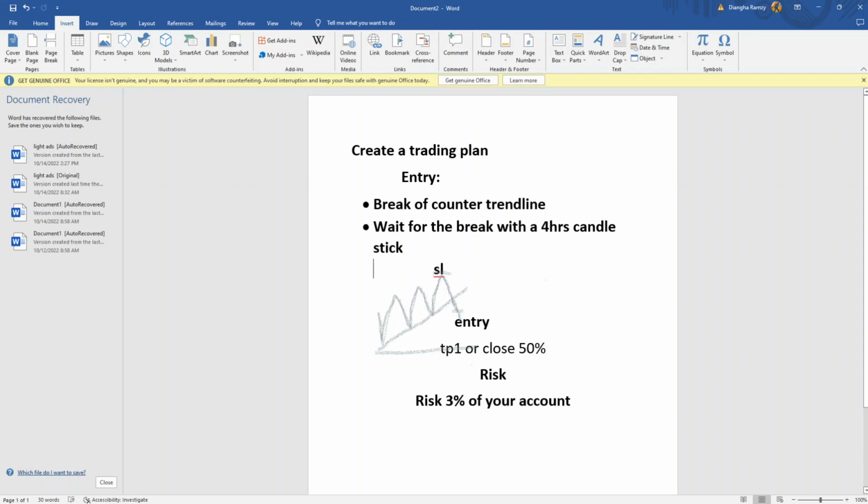Let's say you've been trading gold, and gold has been pushing up, testing down, pushing up, testing down, pushing up, and you're just watching. You remember there's a counter trend line somewhere around down here. I'll show you how to draw a counter trend line. The moment you want to get into this trade is when price actually pulls out and breaks out from here. And remember, you have to wait for the 4-hour candle to close below here. If the 4-hour candle does not close, it might just wick off and keep a wick, and it's going to be a fake out. Meanwhile, you've already sold. Okay.